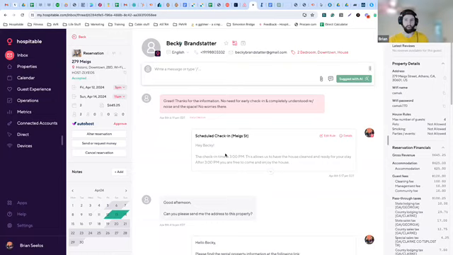It's $40, which includes the first two properties. So if you have one or two, it's still $40. After that, it's $8 per month per property. So three is 48, four is 56, and so on. Once you hit 10, it drops to $7. There's a price break at 20 that drops to $6.